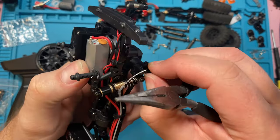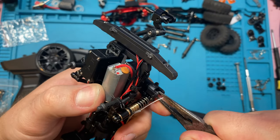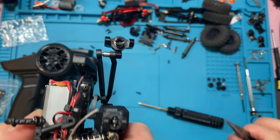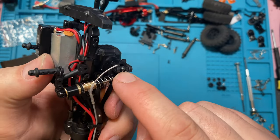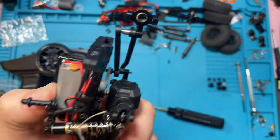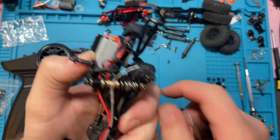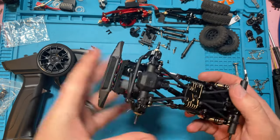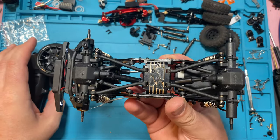I don't know what caused that. It's still a little off, but much more straight. So something you can do is put a tiny bit of Loctite in there or some super glue, and I can help hold it if it keeps doing that. So I'm not worried about it. I think we're good, but if it keeps doing it, we will super glue it. Okay, we got that all fixed. Knuckles back on.